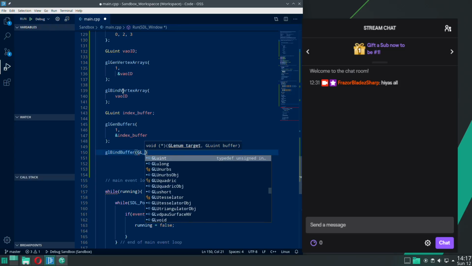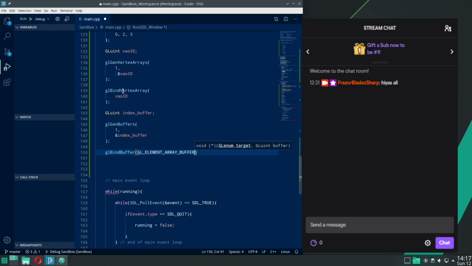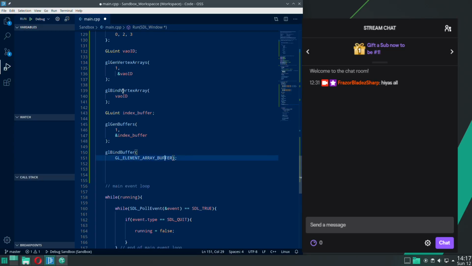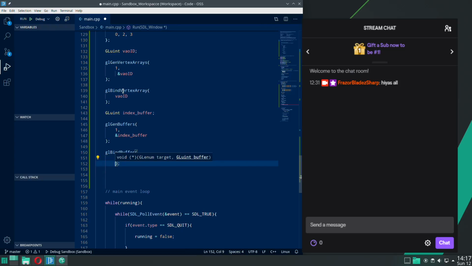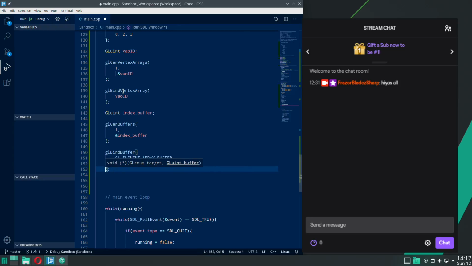It's a GL_ELEMENT_ARRAY_BUFFER. That one. Comma. And just the buffer itself, so it's index buffer. That's correct.